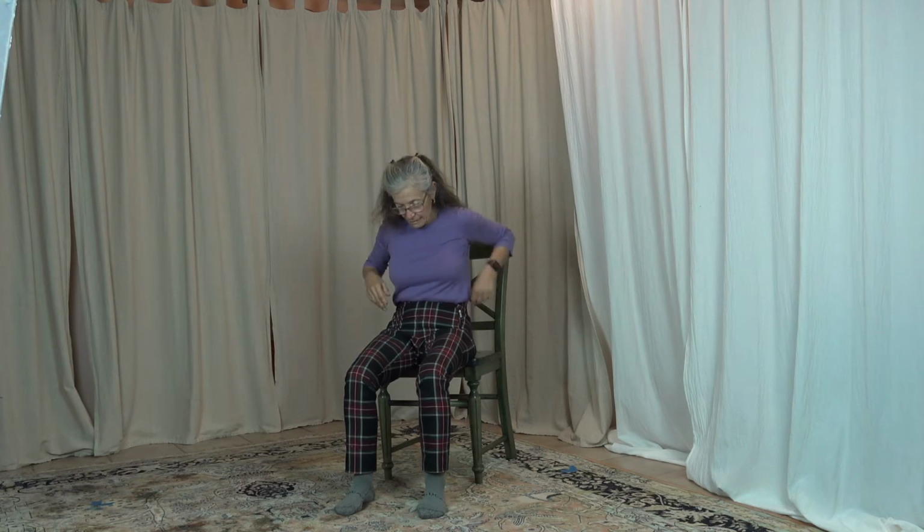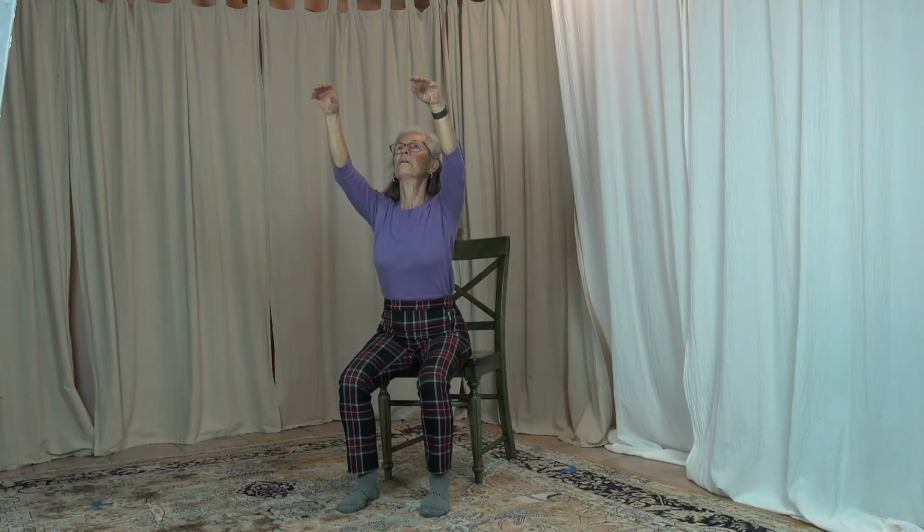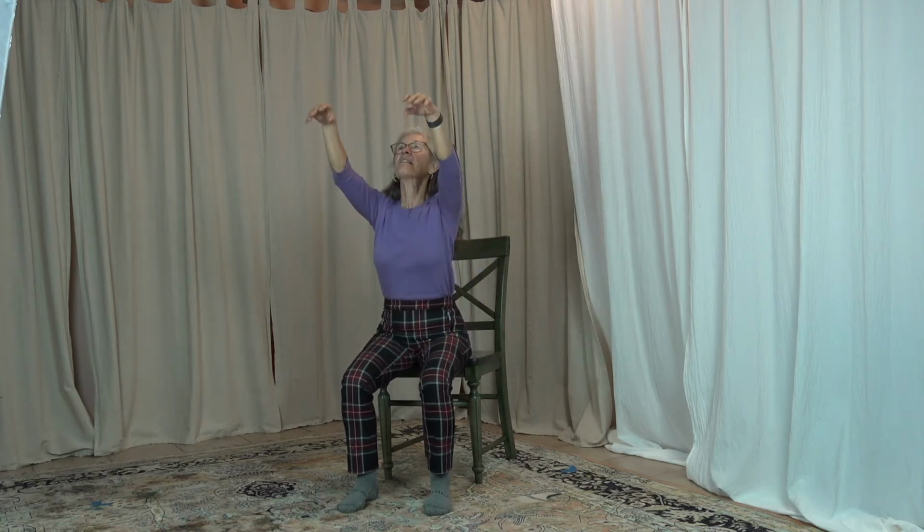And allow the pelvis to move forward and up, and feel how your lower back is arching as you go up, and your eyes are going with it. So look at the fingers and the hands, and back, and look, and back, and up and suspend, and down and in, and up and suspend, and down and in. One more. Suspend and let it drop down, down with control, but let it relax.